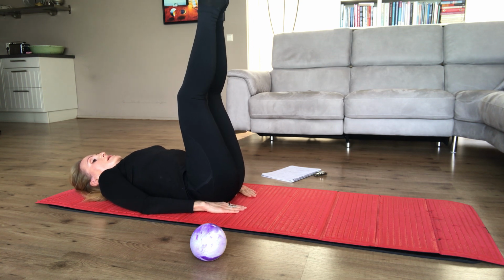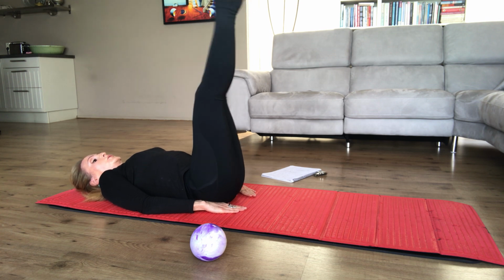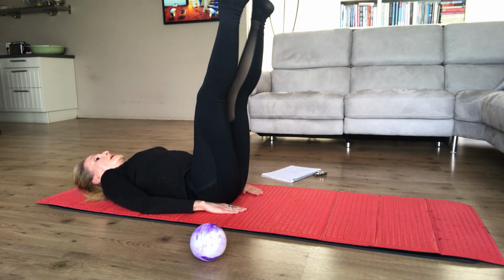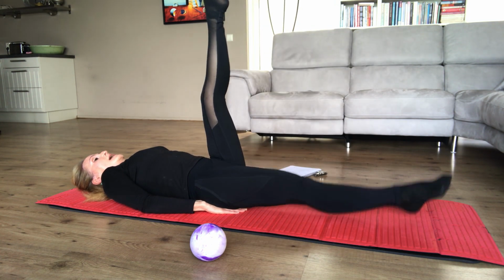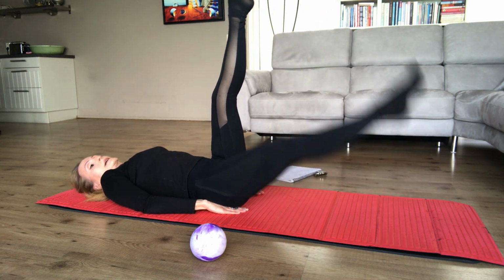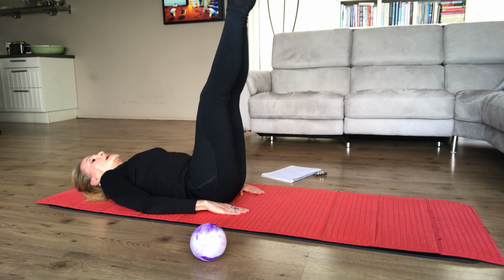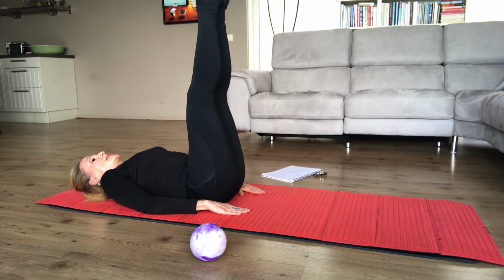Your legs are bent a little bit, and we're going to crisscross up and up and up and up. Really engage the inner thighs and up. Press the low back towards the floor and up. Now stay here, right leg down, lift up, left, lift up, right and down and up and up. Last right, last left. One more set and up.